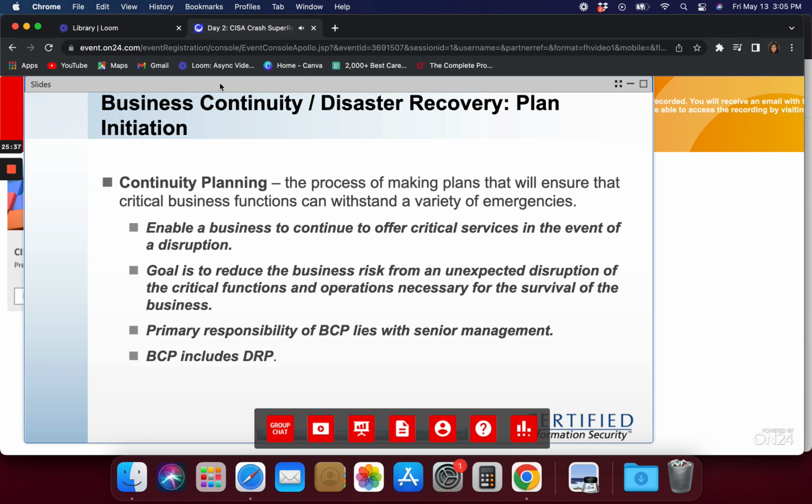The primary responsibility of BCP, of business continuity planning, lies with senior management. What do they mean by that? Well, think about it. If I'm the head of department for some operations department, or maybe even procurement, we'll say, who is ultimately accountable for making sure that my department runs successfully and well? The department head.